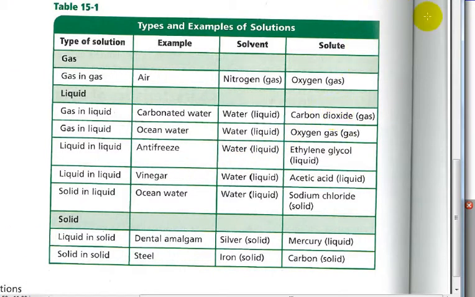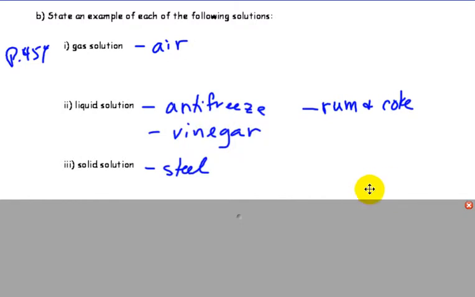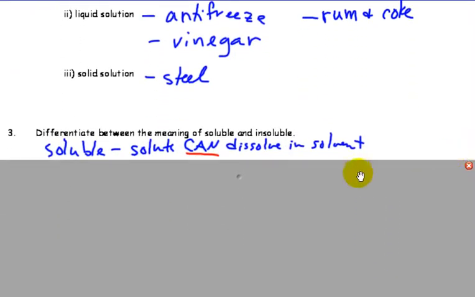In the textbook, they have this table here, which gives you an example. You may wish to copy out a few of those. So we have a gas and a gas and a liquid, liquid and a liquid, solid and a liquid, and of course different liquid in the solid, also solid in the solid. So those are all examples of different types of solutions, more different ones that we may not look at exactly initially as being a solution. We tend to think of solids dissolved in liquids or liquids dissolved in liquids, but certainly there are more than that.